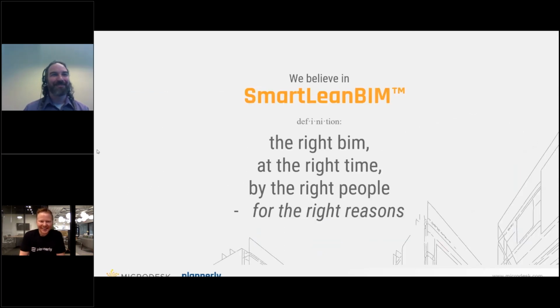There we go. So yeah, the Smart Lean BIM is a trademark that is about doing the right BIM at the right time by the right people for the right reasons. Specifically, the right reasons is important to make sure that there's a customer for every piece of the workflow, because otherwise, if there's not a customer that's going to use the model or the element, the output, the data, the information, whatever it is, the drawing at the end of the day, then you'll have produced a wasteful end product and no value for the customer, but it has taken time and money to do that. So this is the commitment: how do we get to a leaner approach and a more valuable approach for implementing BIM so that everyone wins.